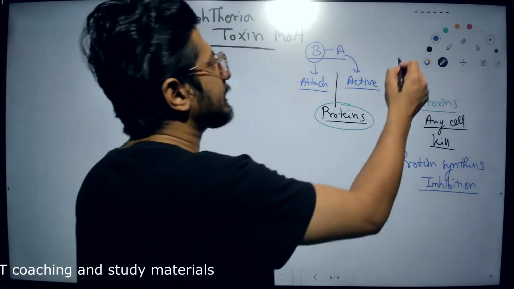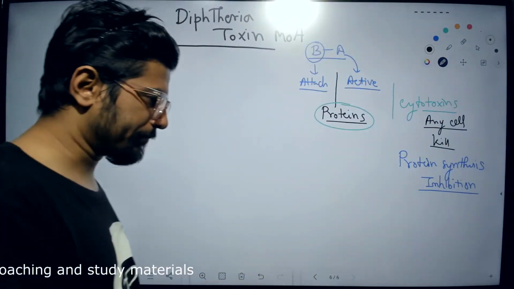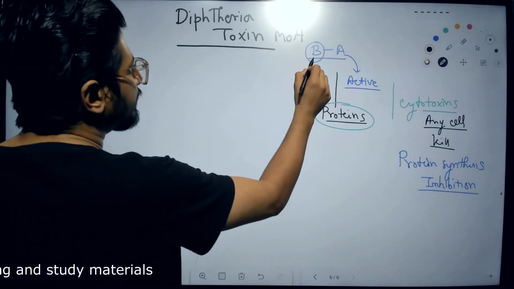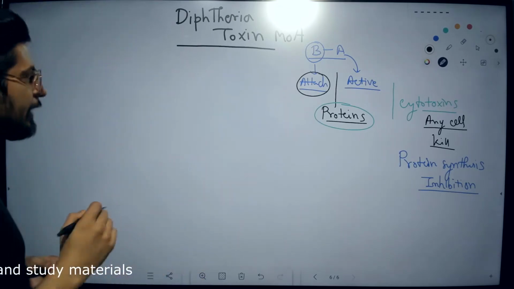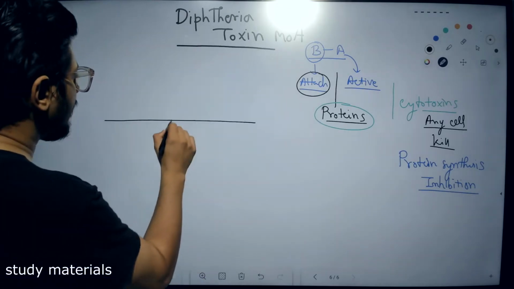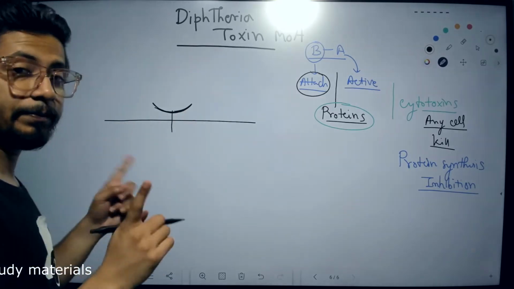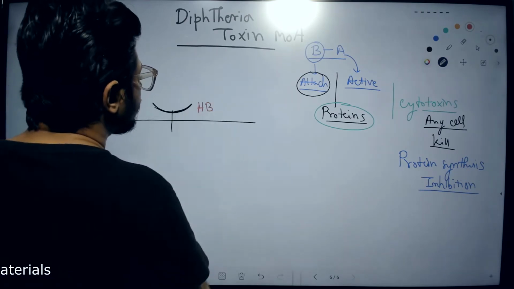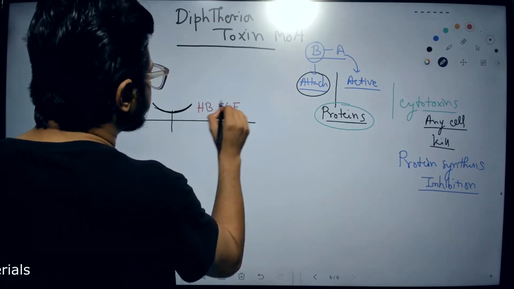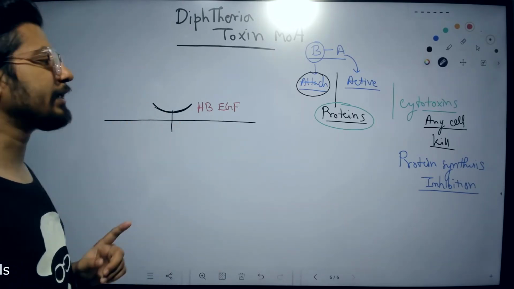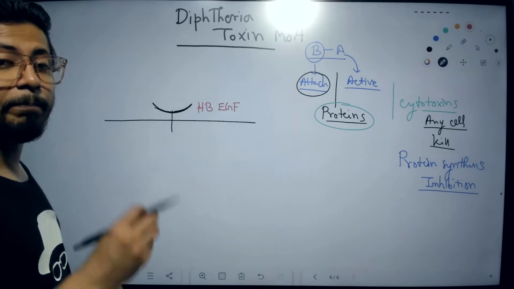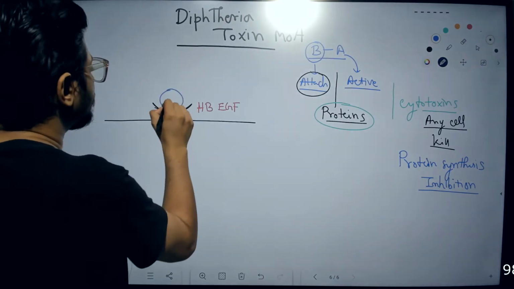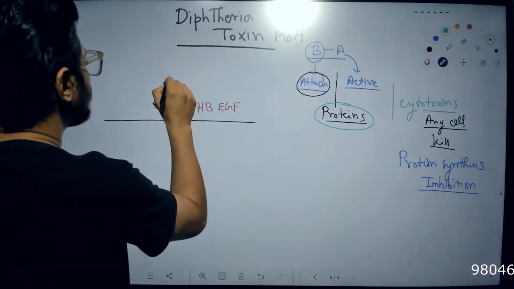Now I am going to tell you how exactly this toxin works and what are the constituents of it. Now remember, this toxin has two units, B and A unit. The B unit is very specific to attach to the surface of the host cell. Let's imagine this is our host cell and this is the surface and this is a particular receptor where the diphtheria toxin will bind. The name of the receptor here is heparin binding epidermal growth factor receptor. Heparin binding epidermal growth factor receptor is the receptor to which the B subunit of the diphtheria toxin binds. And here comes the diphtheria toxin with the B subunit and this is with the A subunit.